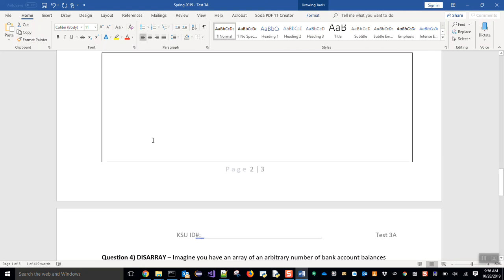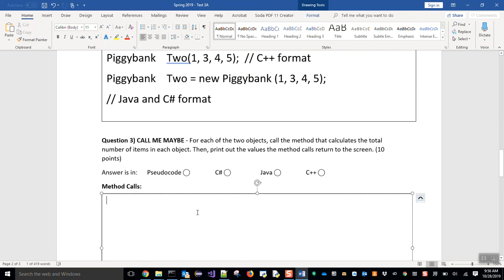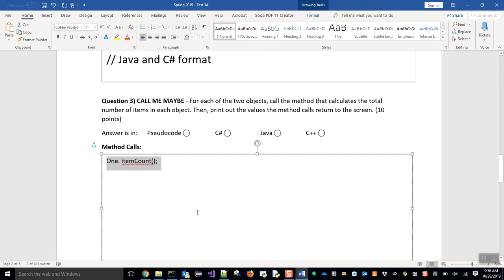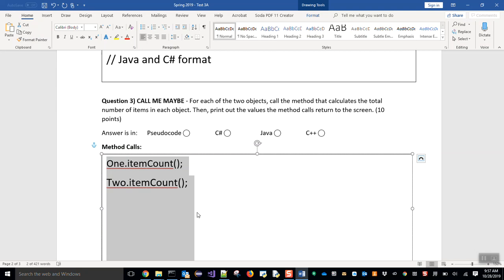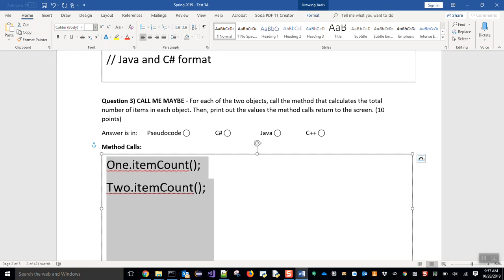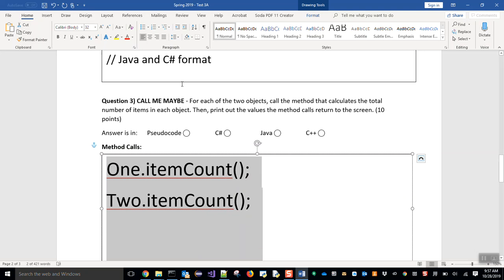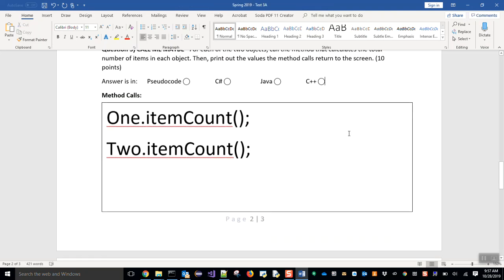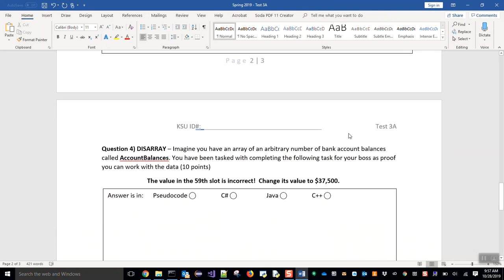I need to put just 2 more lines: one dot itemCount, and another, object two dot itemCount, that's it. Be careful when you type, do not give a space over here, try to avoid this. Okay, another 10 points. That means 80 points for one question.